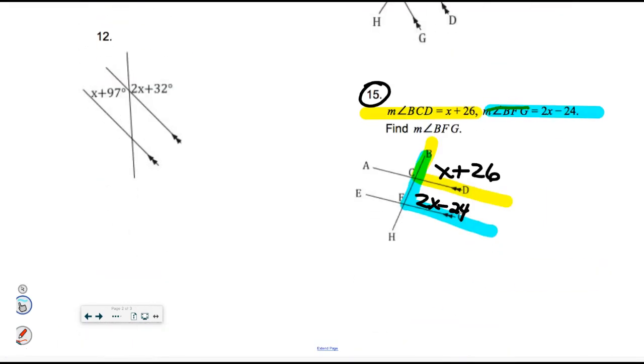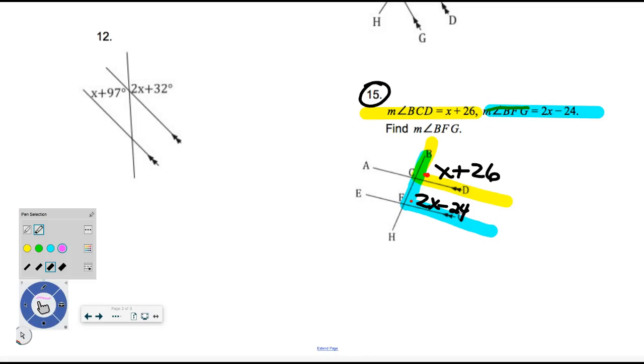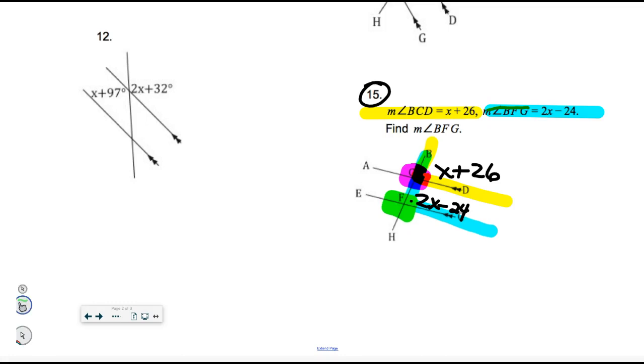Yep. So we need to decide, are these, of the 4 types, corresponding, alternate interior, alternate exterior, or same side interior? You said yes to which one of those? Corresponding. Yep, top right in its clump of 4. If you're wondering what I mean by its clump of 4, let me go color code them for you. These 4 angles make like a square in here, and that's in the top right of the square. And these 4 angles make a square down here in green, and again, that's in the top right of the square.